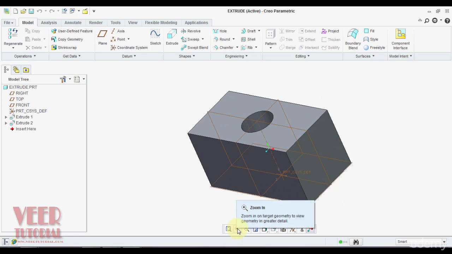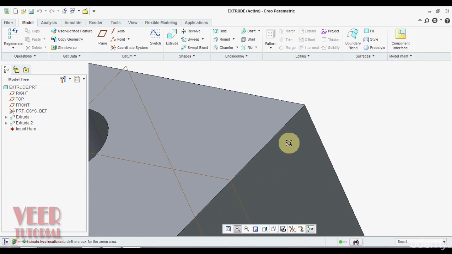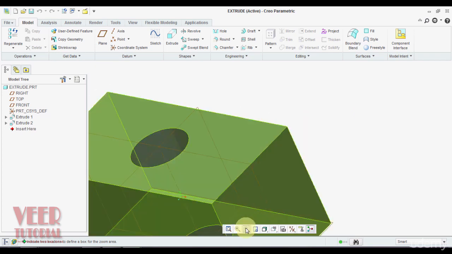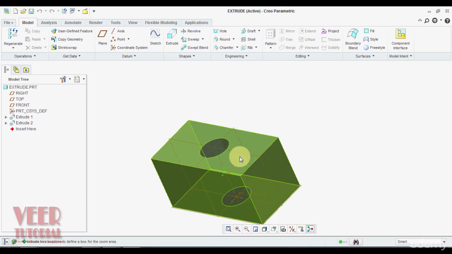The next option we have is zoom in and zoom out. To zoom in, first we have to select zoom in and then we have to select an area. Just like I select an area by holding down the left click of the mouse, I select this area and now leave the key. Then it will automatically zoom in on that particular area. To zoom out, just like this, zoom out here. So it will zoom out here. This way we use the zoom in and zoom out feature.